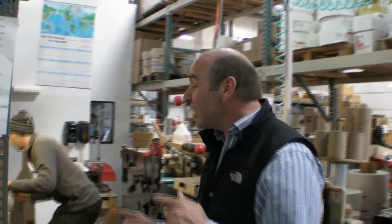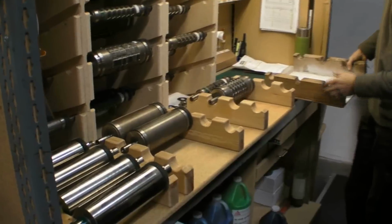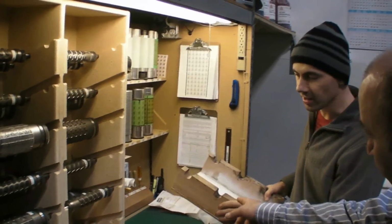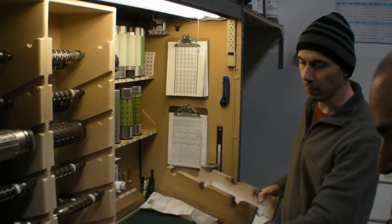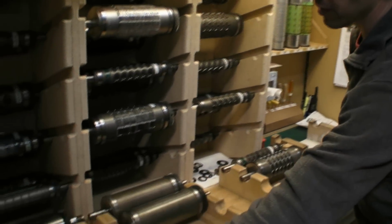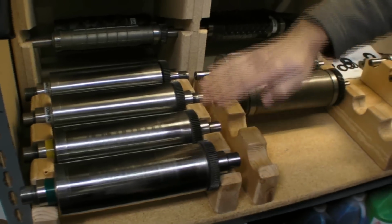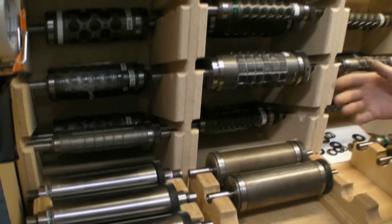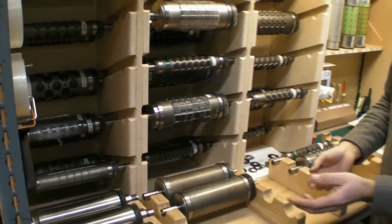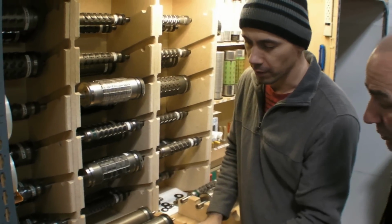Okay, we're back over in Yuri's area. The next day we saw what he was gonna do and now he's got the improvement done. So Yuri, go ahead and show me what you have. Well, I have two separate stations. This was the original one, and one was not enough because I have to have those stepping anvils. And they were piled up on each other and it was not very efficient to pull them, and plus it's more closer, much better. Right, closer to the machine.